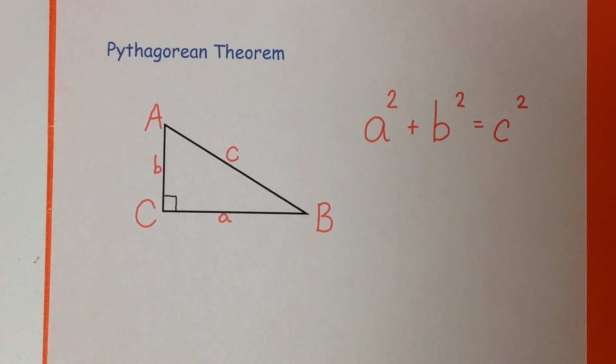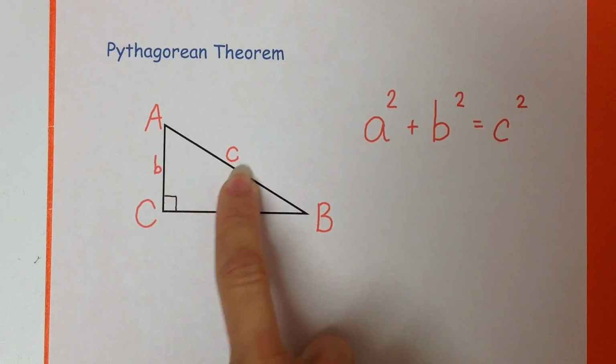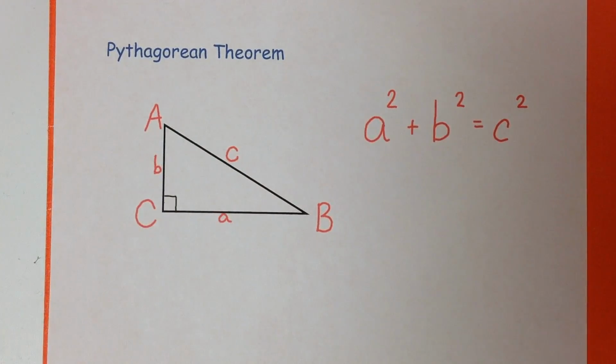Big thing that you've got to remember is in your formula, of course, you have a squared plus b squared equals c squared, is that the C has to represent your hypotenuse. Of course, your hypotenuse is always opposite your right angle. So the A and the B are always just used for the length of the sides. Now, which one's A, which one's B, that's interchangeable. Okay, so looking at a couple of examples using the Pythagorean theorem.